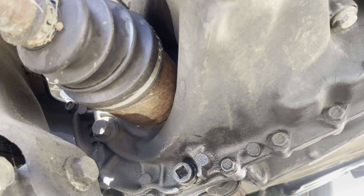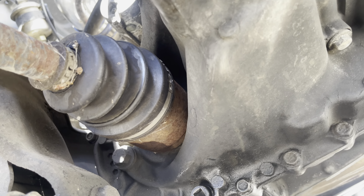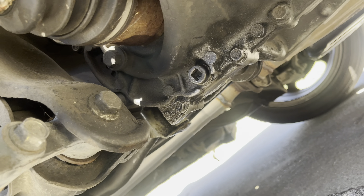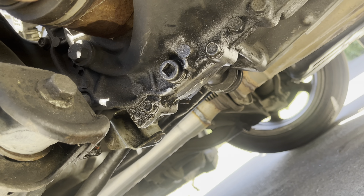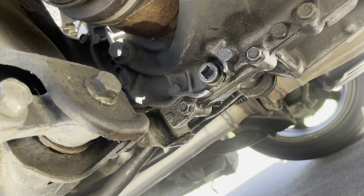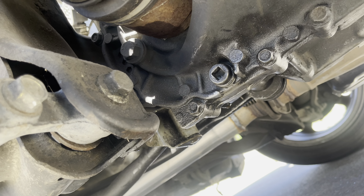Today is Labor Day, so the shop and the Honda parts store aren't open, so I couldn't go get the seal. I'm gonna drain whatever fluid I have left in there just so I can save it — I did put 3.5 quarts in. I'm gonna drain it and save whatever I can.